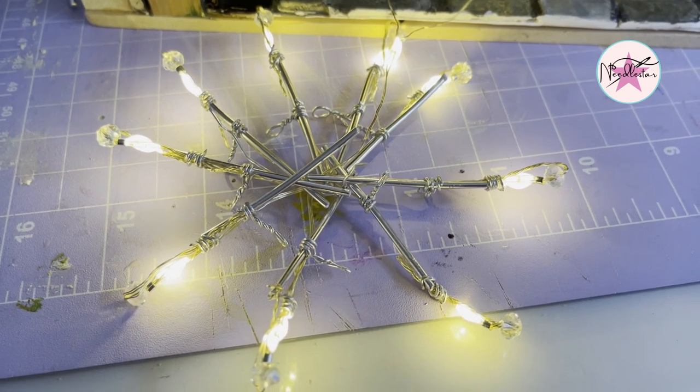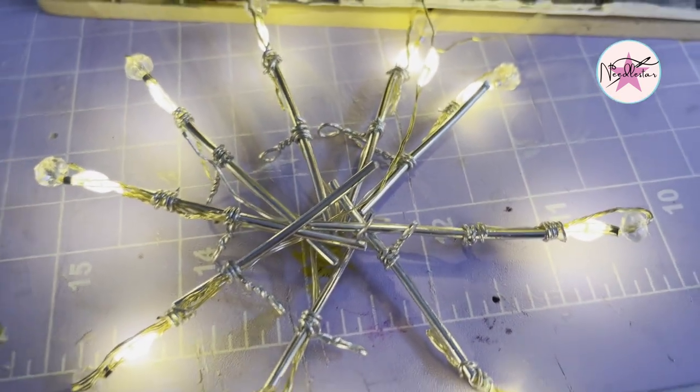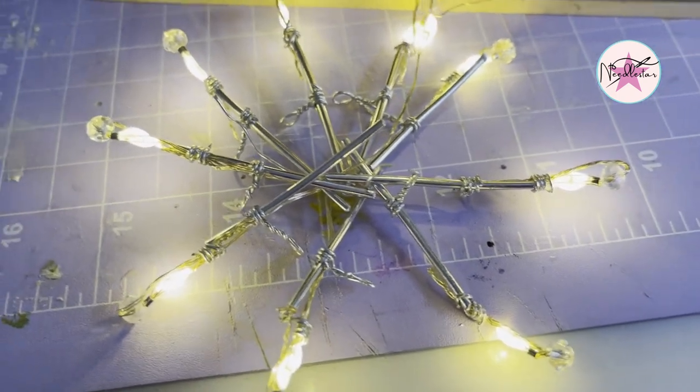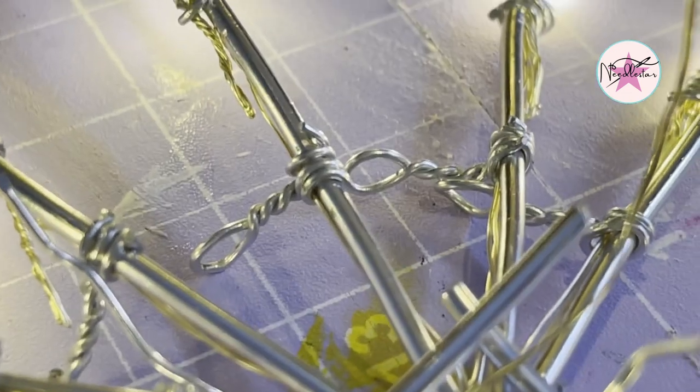Okay, so it does look like a bit of a mess at the moment, but it won't. I just wanted to show you that it's starting to look a little bit more shapely. And I've created little loops at the bottom here. I don't know if you can see them very well. Let me see if I can zoom in. Okay, that's a bit of a better look.